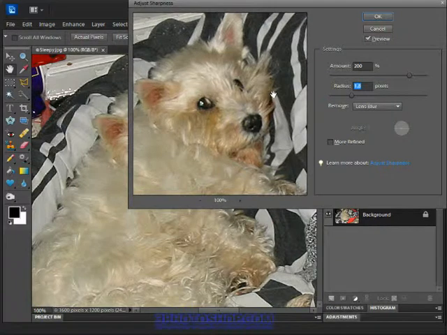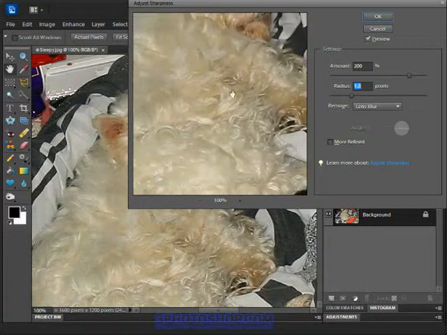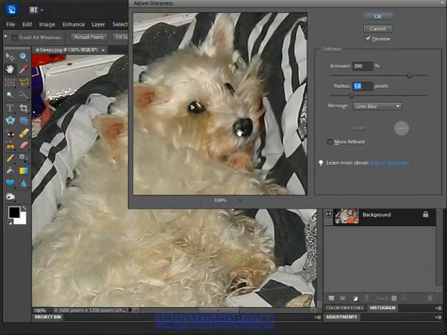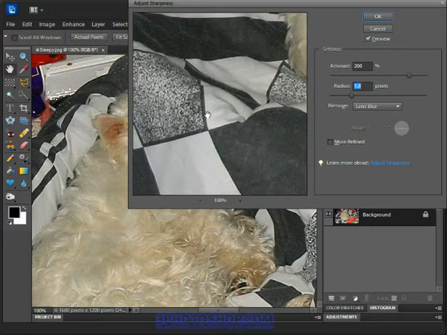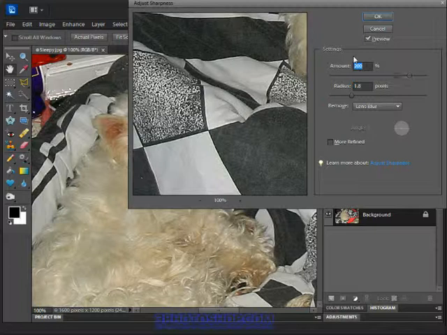As you can see, it's not measuring that against anything. I'm just going with my gut feeling based on what I've seen. Now, I might just drag the preview back down to the quilt pattern to see how things are looking, and to be honest, my first thought is that we may have overdone it a bit. To counteract that, I'll bring the amount slider back down to something approaching 150, and then I'll lower the radius value just a couple of notches also, all the time keeping an eye on how the preview looks, because that's the most important thing. Forget the figures, the important thing is how your image looks when we're making the adjustment.